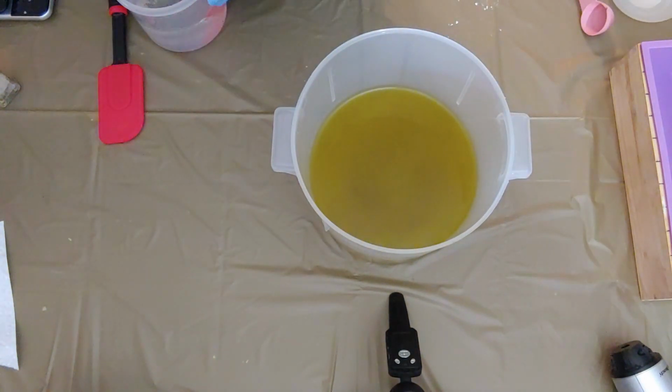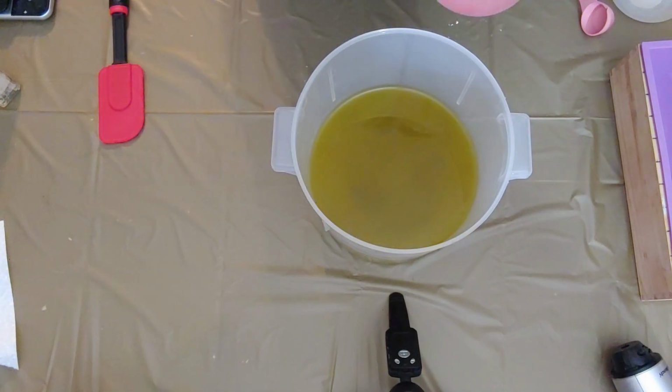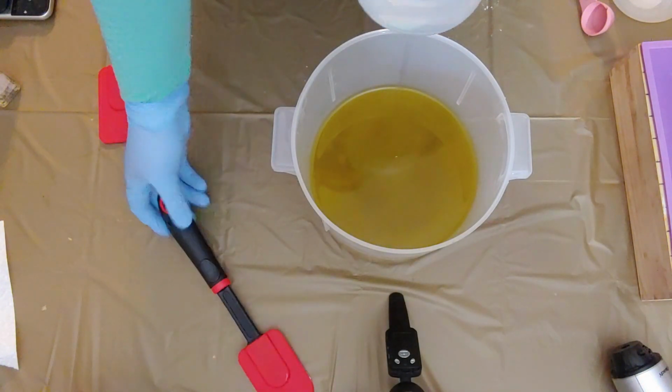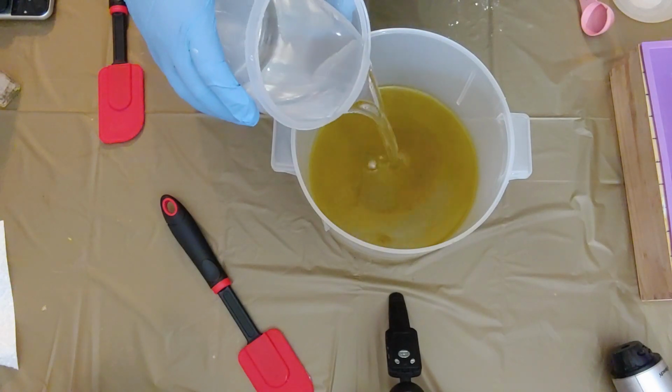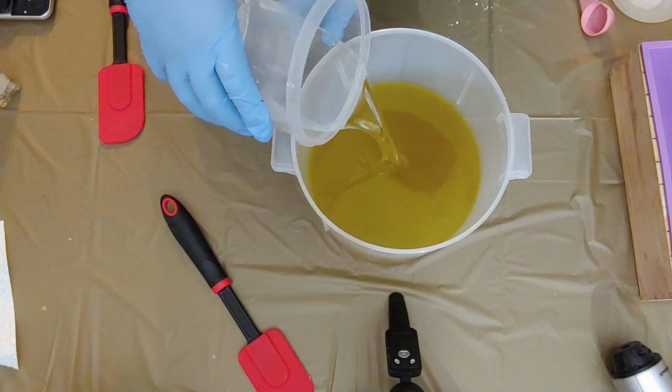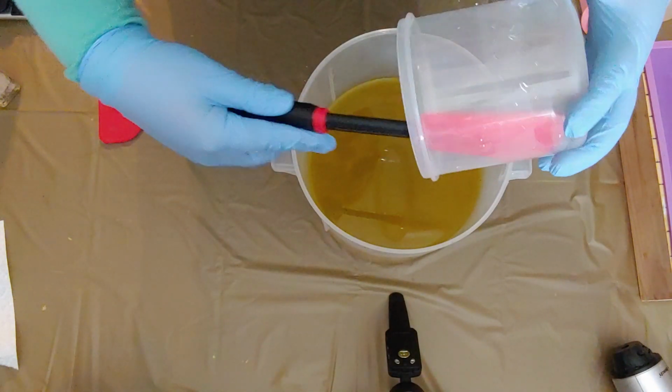So we're going to start off with our oils as usual. And we've got our lye water all mixed up. This has our sodium lactate in it because we are going to be using a vanilla color stabilizer for the first time. We want to make sure that this stays nice and solid. We've been getting some reviews that the vanilla color stabilizer makes the soap a little bit soft, and we do not want that.